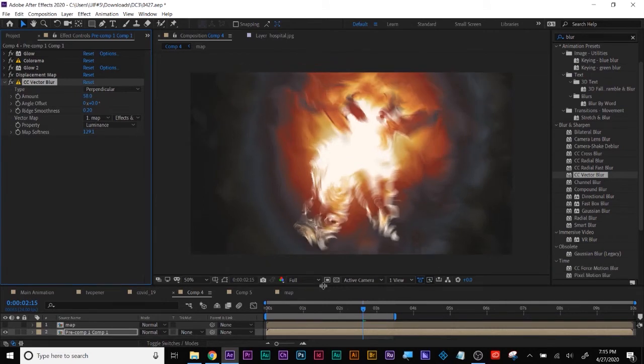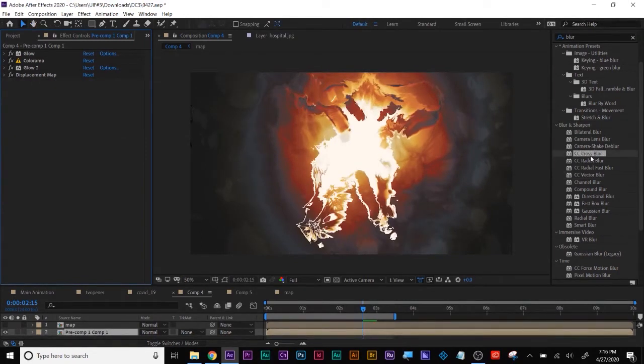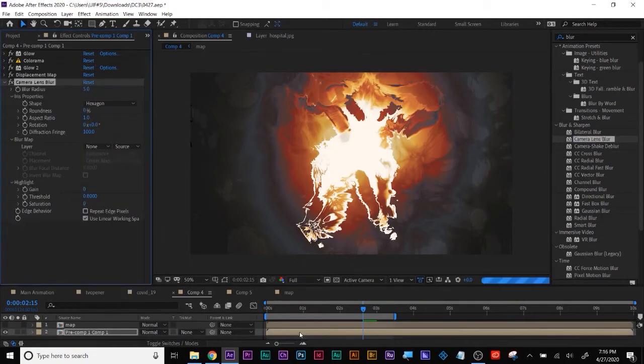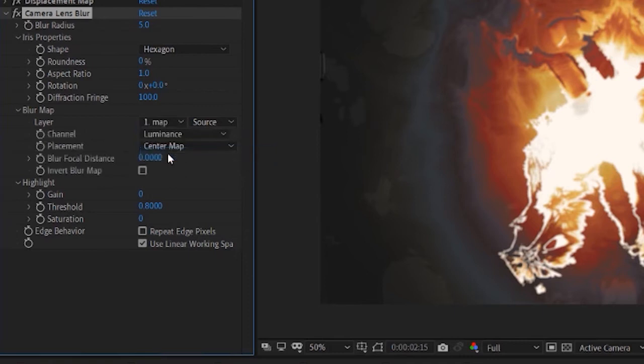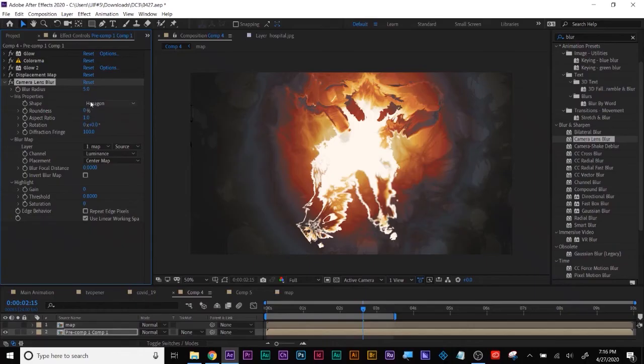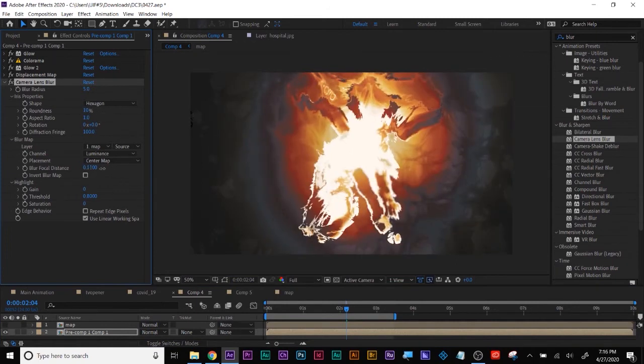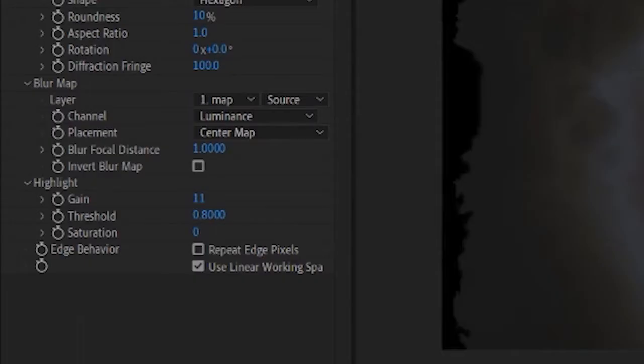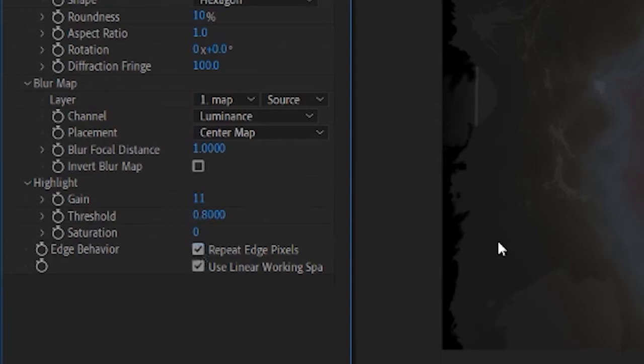And don't forget, some blurs add a lot to your render time. Usually Gaussian blur and fast box blur will render the fastest. The other ones can eat up a lot of time. Repeat edge pixels helps with some of the blurring once you hit the edges, based upon how you have your layers stacked.